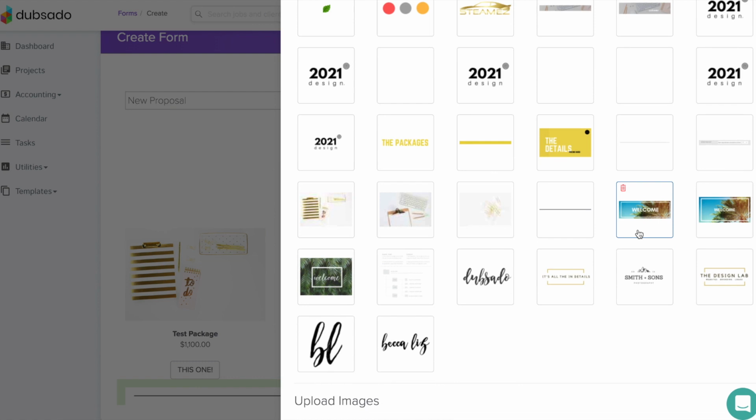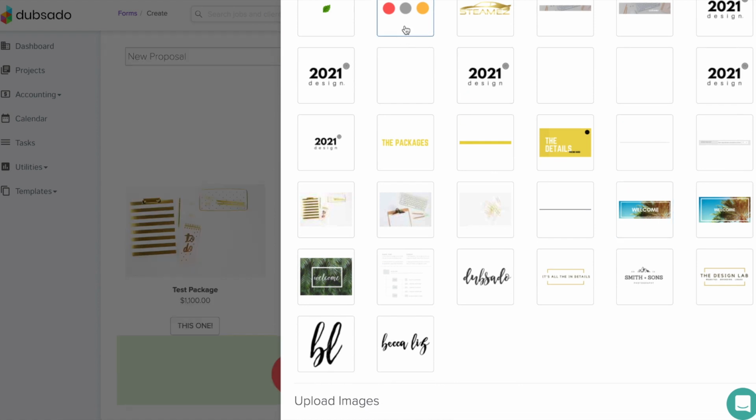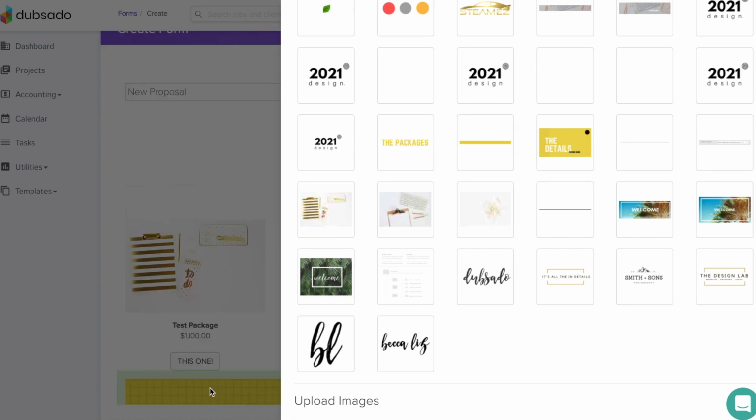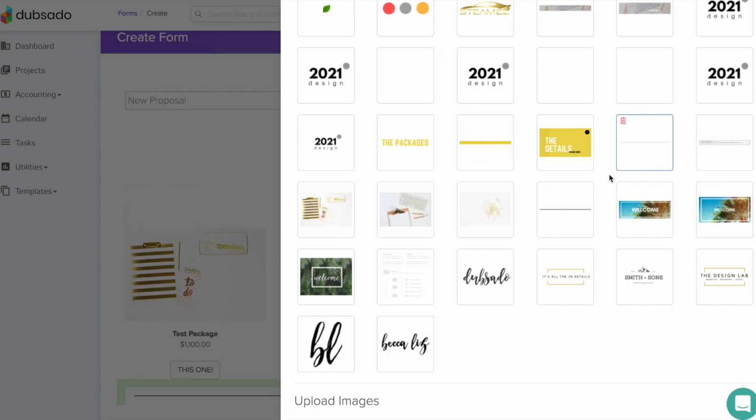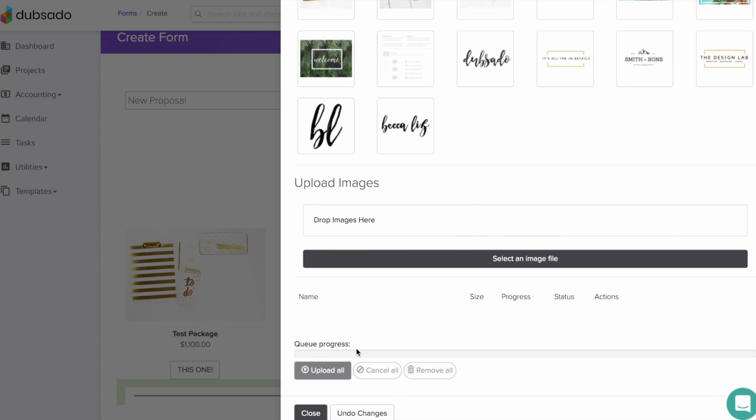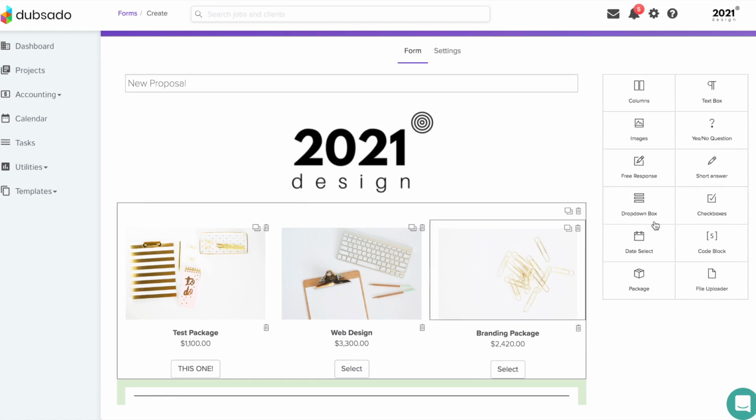I've seen people use some really awesome dividers. As you can see, I have 3 little dots here as well I can use as a divider. I have another line type I can use as a divider. But I just like using a more bold line and something that might represent your brand a little bit better. So I have my image of my line in there.